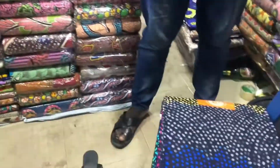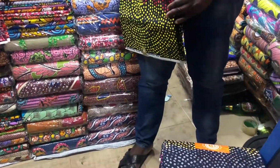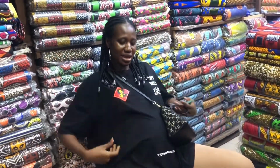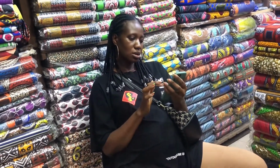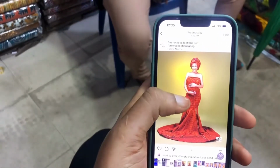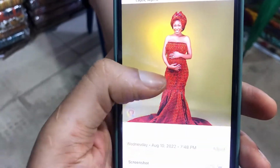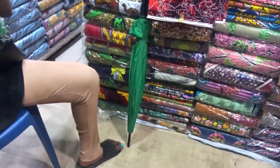Your material for photo shoot, Abby? Yes. Which you put your phone and like, you want to sew it? What do you want to use it for? Tie it on my hair. Okay. Then here and here. Let me see. Do you have a video or a picture so that we can know what to choose? I'll sew something like this. Okay, something like this. Okay, more just tying it epic style.